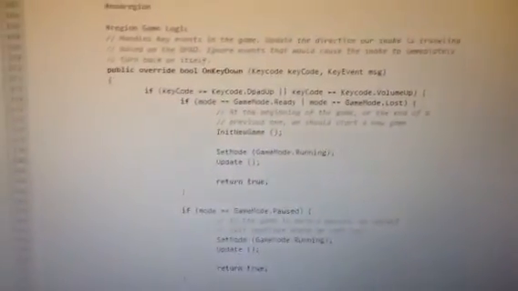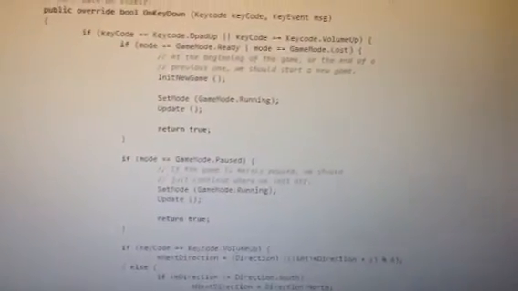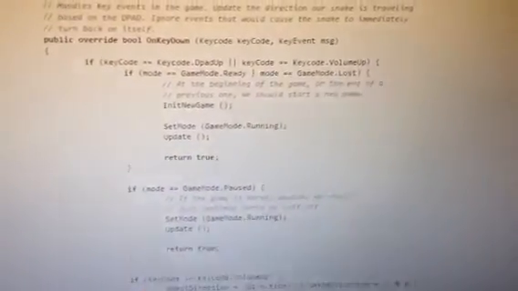Here is the game logic. This is where it handles events in the game, and this is where I did most of my tweaking. So we have on key down, which basically means if a key is pressed, things happen. The reason that we have key code volume up is that it's a way to have volume-based control too, which is a little weird.